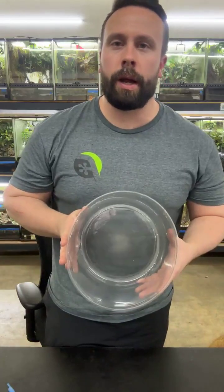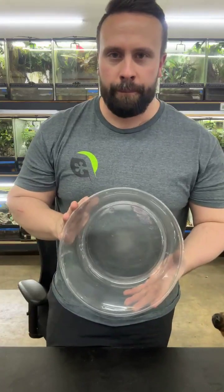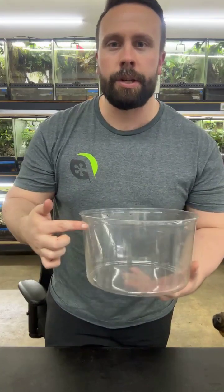So, with growouts, we use these 190 ounce deli containers. You guys may use other things. It's totally fine. There's no true answer to it. I think overall, people tend to overthink growouts. It's kind of been blown out of proportion to where people are like, oh, what's the best size? What's the best this? What's the best that? And these 190s, these are punched. They have ventilation across the top, and they're a good size, right?